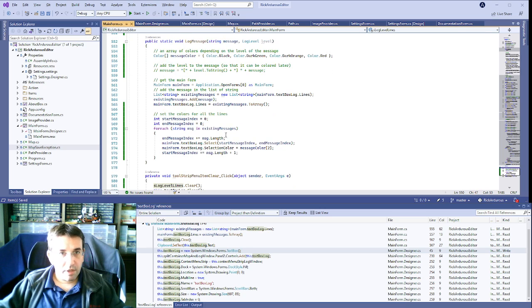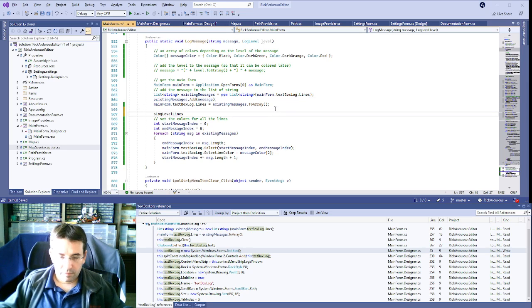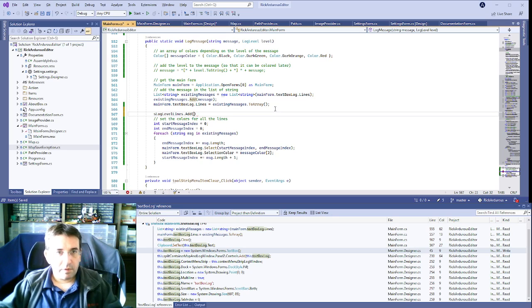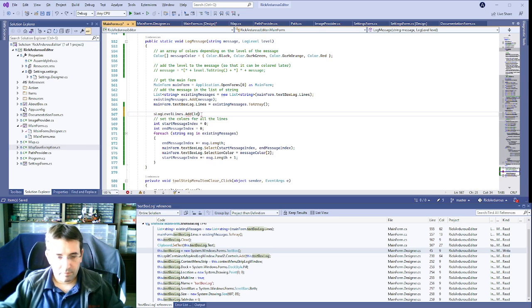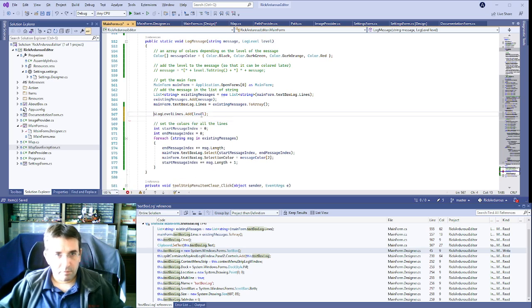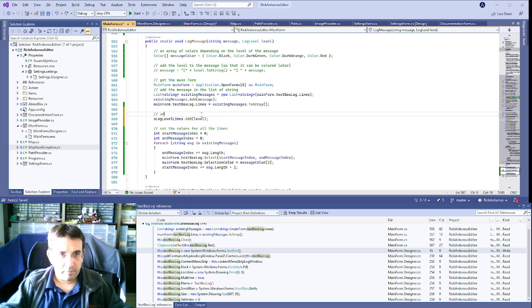And then we can just add also the log level to the list. All right.